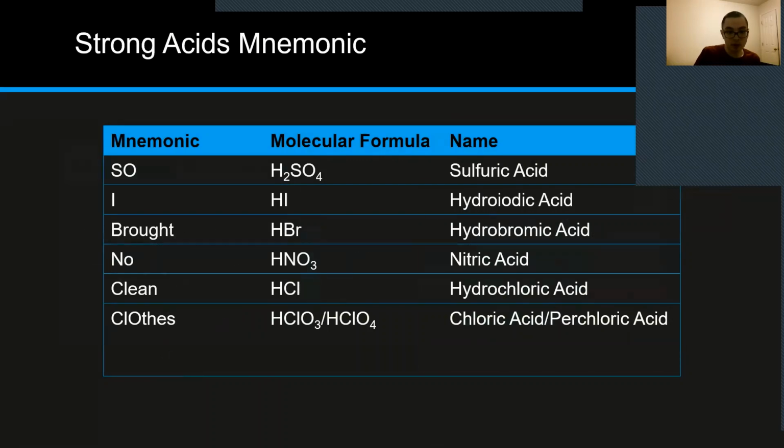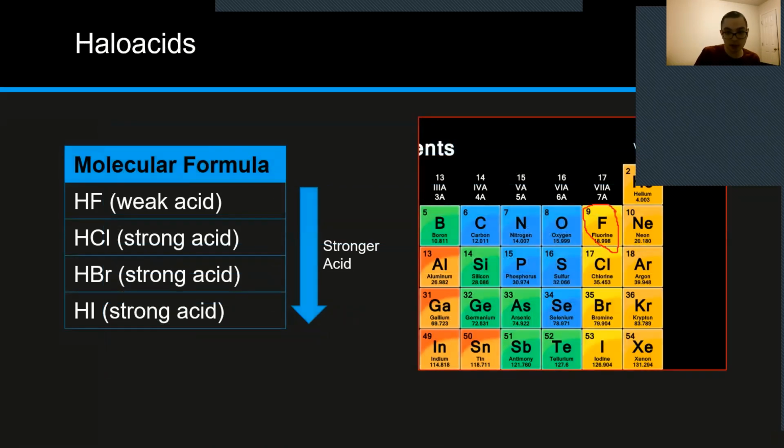Yes, I'm going to go back to the last slide real quick. So hydroiodic acid, remember, iodine is further down on the periodic table. That means the size of the halide ion, I minus, is going to be larger than F minus. Since the size of the halide ion is bigger, it more easily gets rid of the proton, right? And if you're more easily able to get rid of the proton, then you're a stronger acid. Does that answer your question, or do I need to rephrase it?